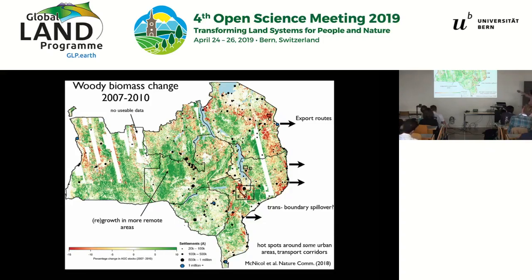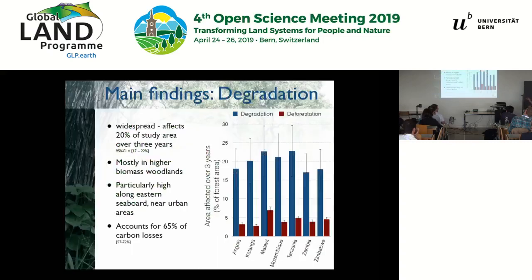Yeah, large losses along the eastern seaboard near a lot of the big ports and the big cities, and same around some of the big cities in Angola. A particular hotspot of biomass loss in the very densely populated areas in southern Malawi. But you also see lots of green on this map. Green is increasing biomass. Pretty much everywhere where the biomass isn't being chopped down, it's coming back, or it's growing, or it's increasing. And that's a really important takeaway from this. It's not actually a bad news story, I'm going to tell you.